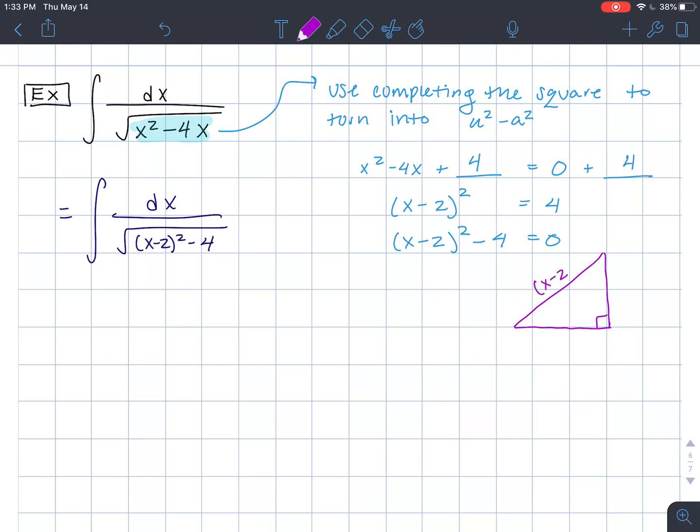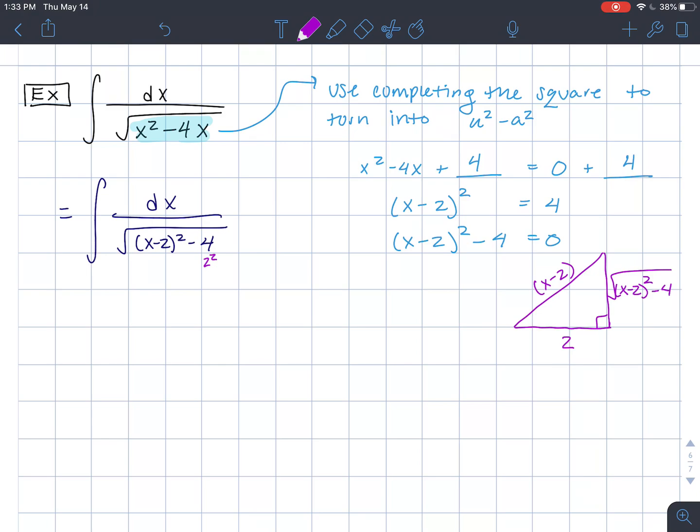So I'm going to put the quantity of x minus 2 here, and then that means that my 2 is going to go on a leg. So I'm just going to go ahead and put that here. Doesn't really matter. And then if I were to do my Pythagorean theorem, I would get the quantity of x minus 2 all squared minus 2 squared, which is 4, all square rooted is the vertical leg. It's just the other leg, whatever leg you want to put it on. Doesn't matter. Okay, so now we need to figure out how we're going to replace all of this.